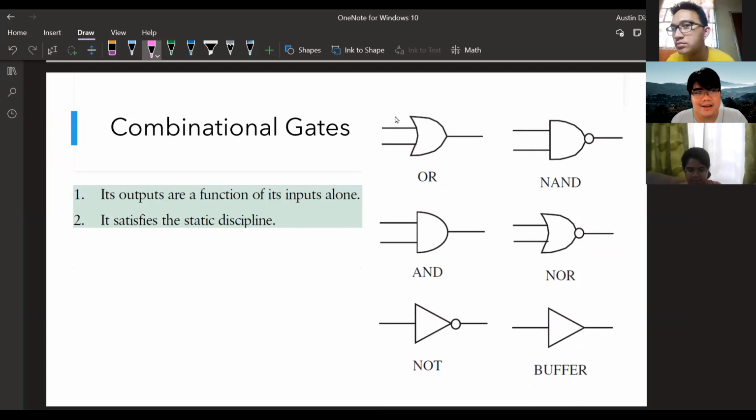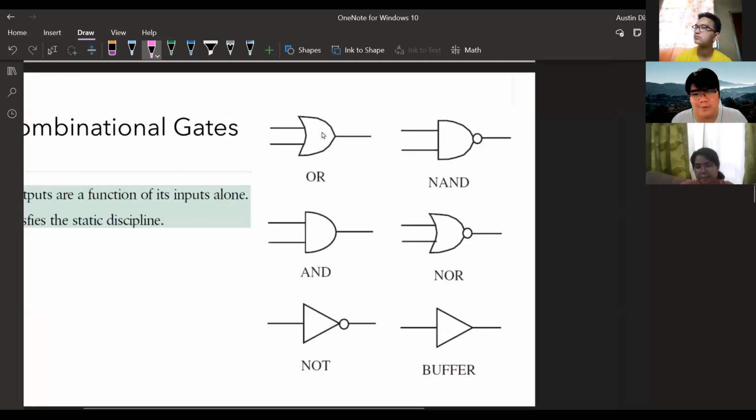Okay. So for this guys, yung dependence niya lang would be on those that are incoming. Okay, so yung input lang yung makaka-apekto sa kanya. And of course, it satisfies the static discipline na it can communicate between the sender and the receiver. Okay, so this is how you write these combinational gates.